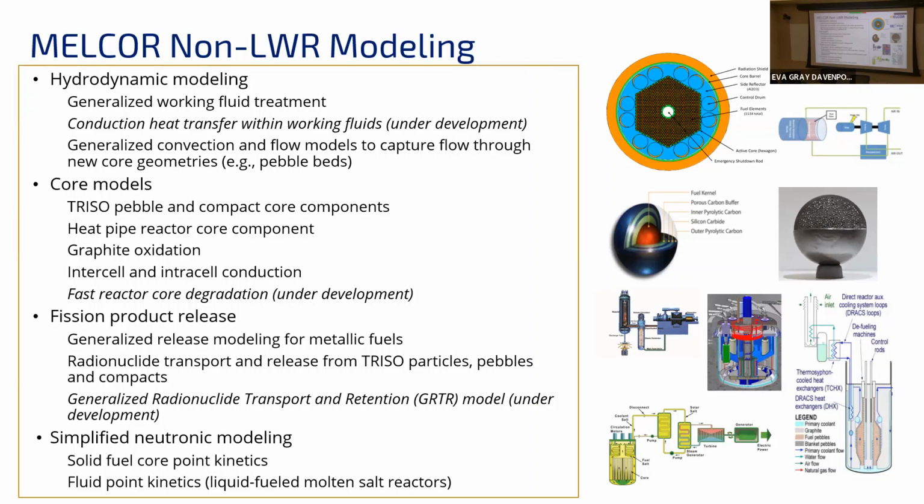We've also added specific models related to convection, and flow models through, say, packed beds of pebbles, for example. In our core models, like I was saying earlier, we've added additional features to treat fuel that isn't just a rod, but is actually a TRISO particle, to treat its heat up and also the diffusional fission product release from that type of fuel. We've added a special component to treat heat pipes in the code. We have graphite oxidation modeling, and obviously a range of specialized conduction models to treat the new types of geometries in these reactor cores.